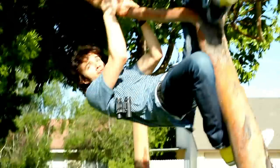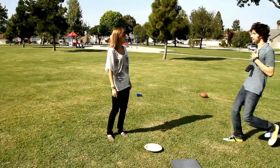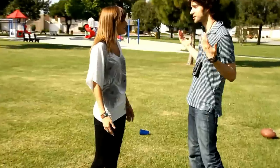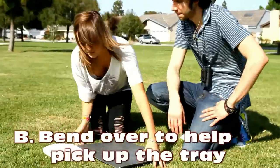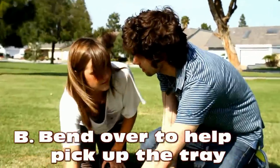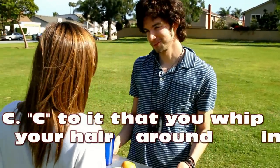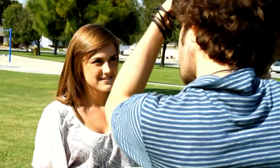Now after you've thrown the ball, immediately get out of your hiding spot. This is critical. Now if you timed it right, she'll be too disoriented to know that you just jumped out of a tree. Now once you get up to her, do your ABCs. A — Apologize. B — Bend over to help pick up the tray. C — See to it that you whip your hair around in a sexy fashion. This would probably work better if you were wearing a helmet, took it off, and whipped your hair so that your hiding sweat gets everywhere.